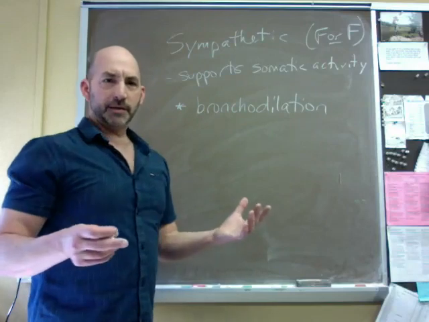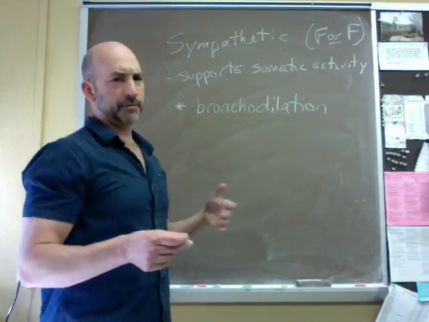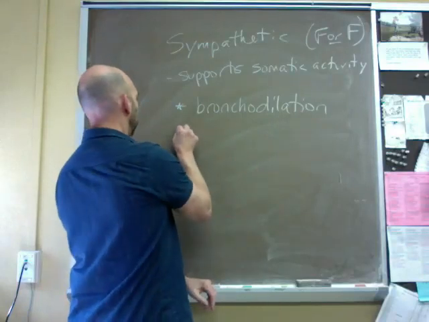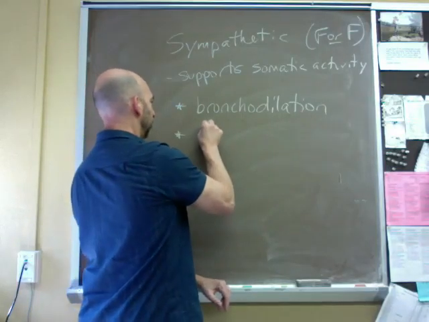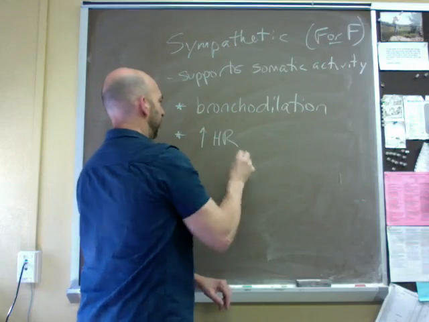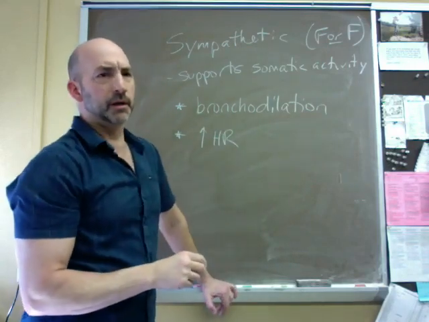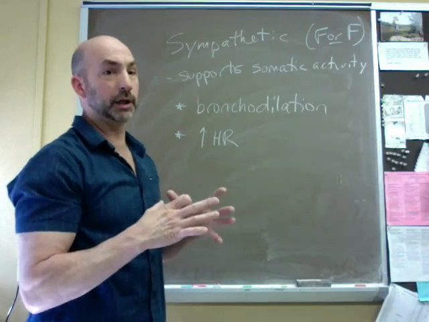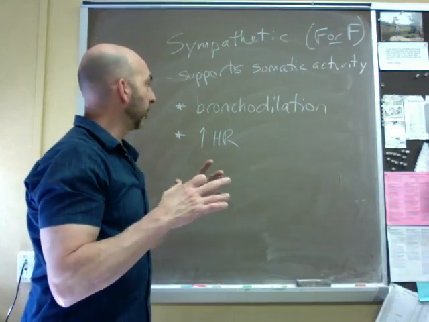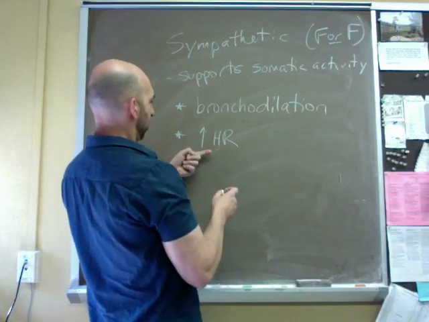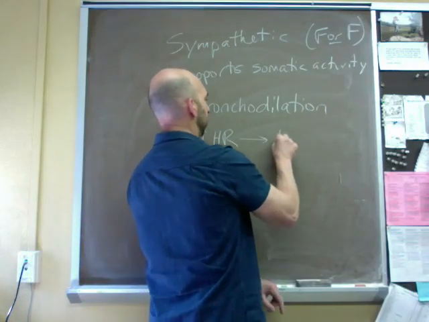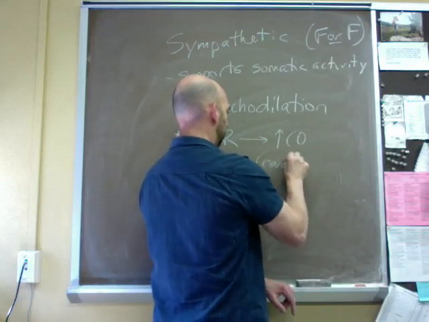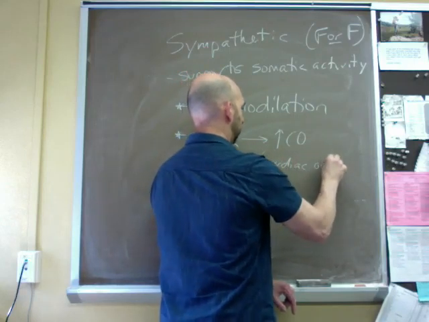What about moving the blood faster? We're potentially getting more oxygen from the air we're breathing. How do we move that oxygen more rapidly? Well, we want our heart rate to go up. We might also want the heart to contract harder. That's called contractility. The big effect is the heart rate, but because of that, we're going to get an increase in CO. CO is cardiac output.